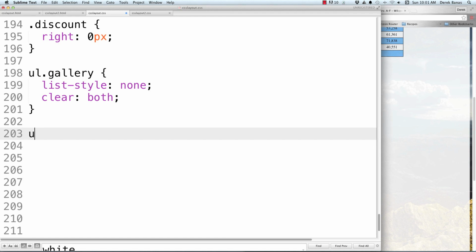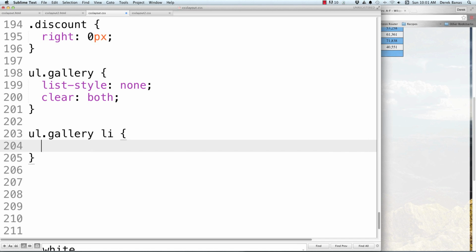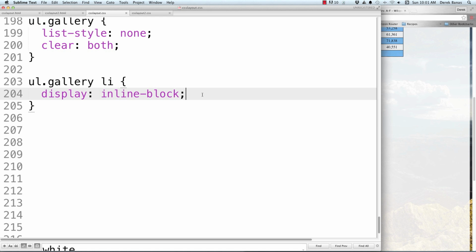Now what I'm going to do is target each one of my list items, and I'm going to display them using inline-block. Now, a lot of people get confused about what exactly inline-block means. Basically, we have different ways of categorizing elements inside of our document. Inline elements are elements that are not followed by a new line. And whenever you use inline elements, one of the negatives is that you're unable to style the margins, the padding, the height, width, and so forth.